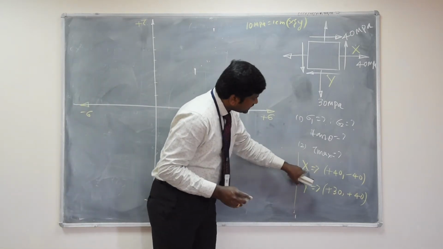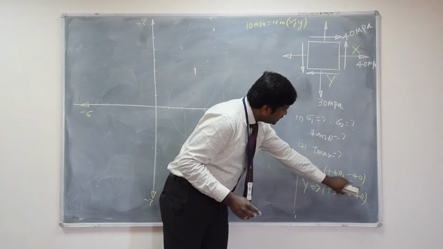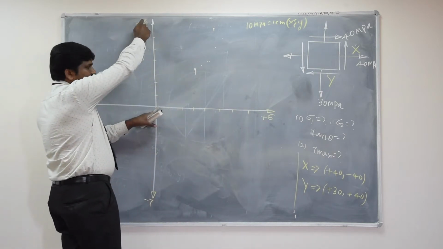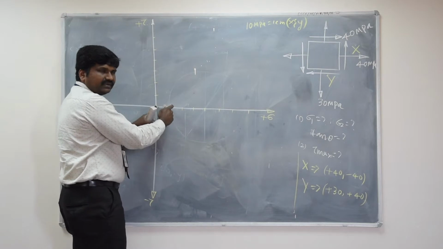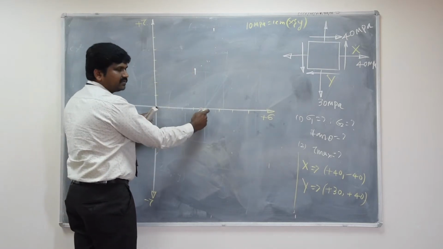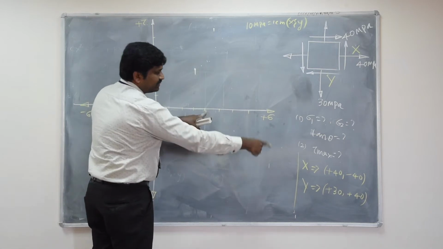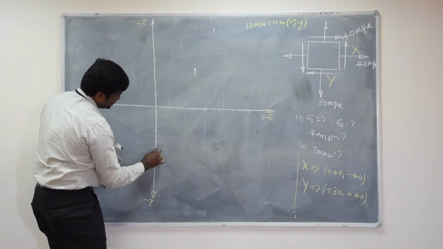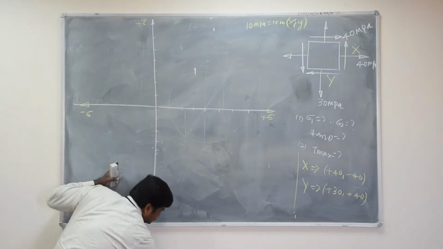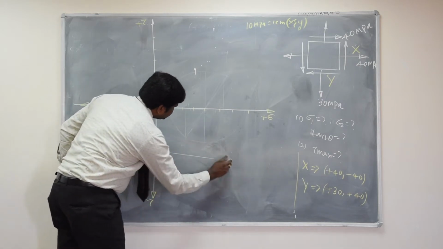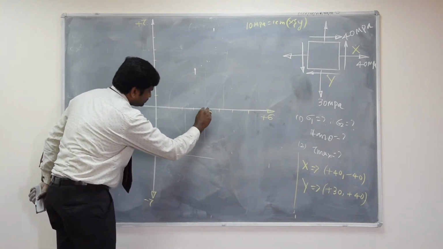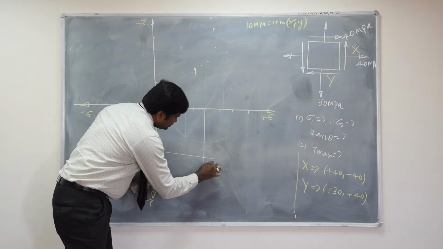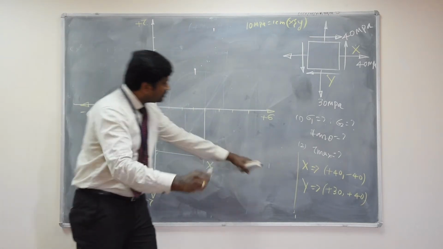So to represent the x coordinate, x is 40 and y is minus 40. Sigma means x axis, tau means y axis. So 1 centimeter I have taken as 10 MPa. 10, 20, 30, 40. Here also 40, but in the negative, minus 40. So minus 40 will come here. So take 10, 20, 30, 40. So which is this point? This is point X.